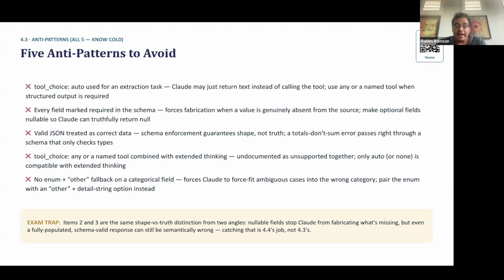It's important to have an other field. If none of the choices in our available set match, having the other field means Claude can redirect that choice to other, as opposed to hallucinating. It's still a hallucination, but not as bad, because it might just pick the best match.